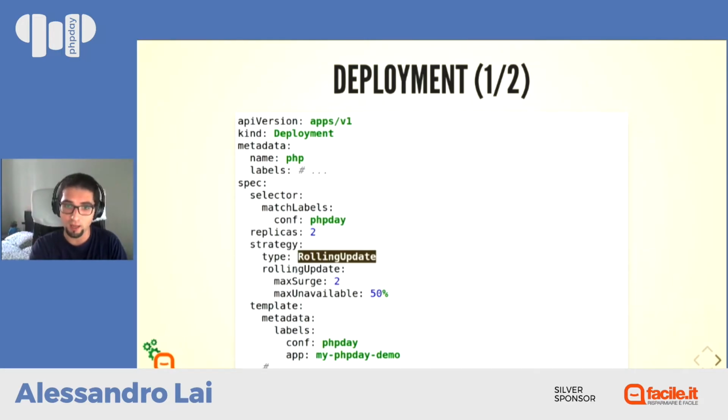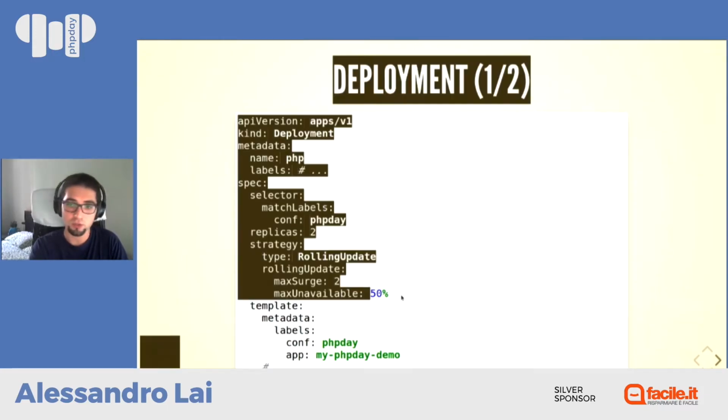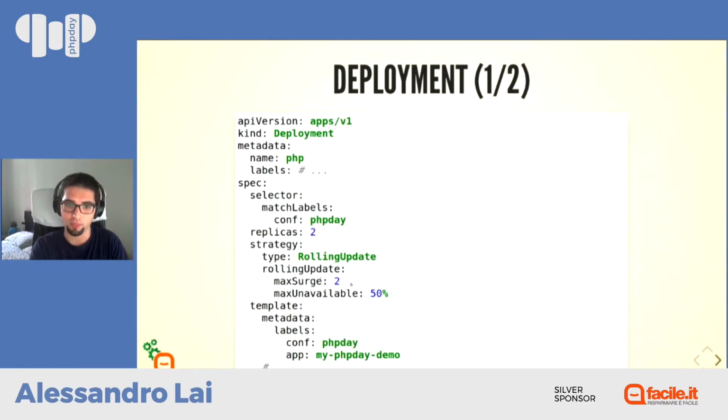And then you have 2 parameters to guide this strategy. You have max surge and max unavailable. Both can be expressed as single values or percentages, and they say 2 different things. Max surge is how many pods I can spin up in advance when I need to switch versions, and max unavailable is the opposite, how many I can spin down before my application becomes unavailable. So in this case, I can spin up 2 more new pods, and I can spin down just 1 because it's 50% of 2. Okay. This means that basically every time that you say to your cluster that you want to change something, you just touch these values, and it will try to roll the new pods up and replace the old ones with the new ones automatically for you.